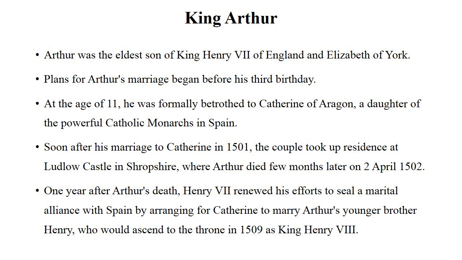So Arthur got married at the age of 11 and he was formally betrothed to Catherine of Aragon, who is a powerful daughter of the Catholic monarchs in Spain. Soon after their marriage in 1501, the couple took up their residence in Ludlow Castle in Shropshire, where Arthur died 6 months later on 2nd April 1502.